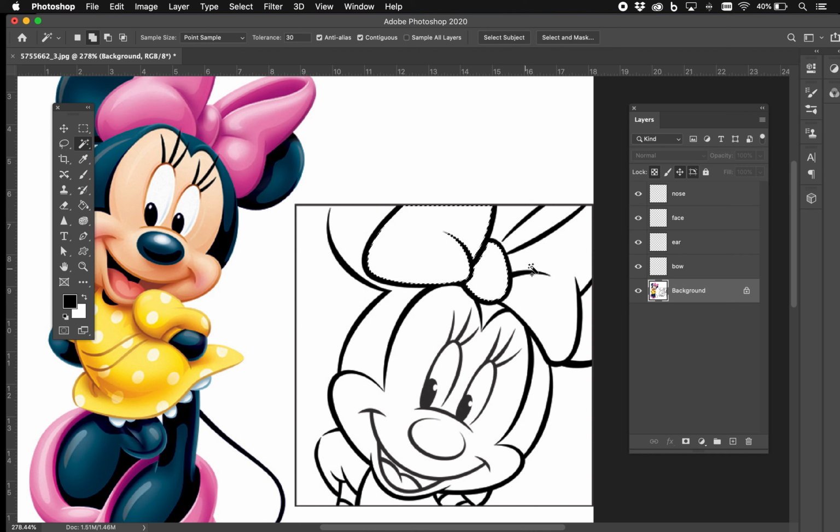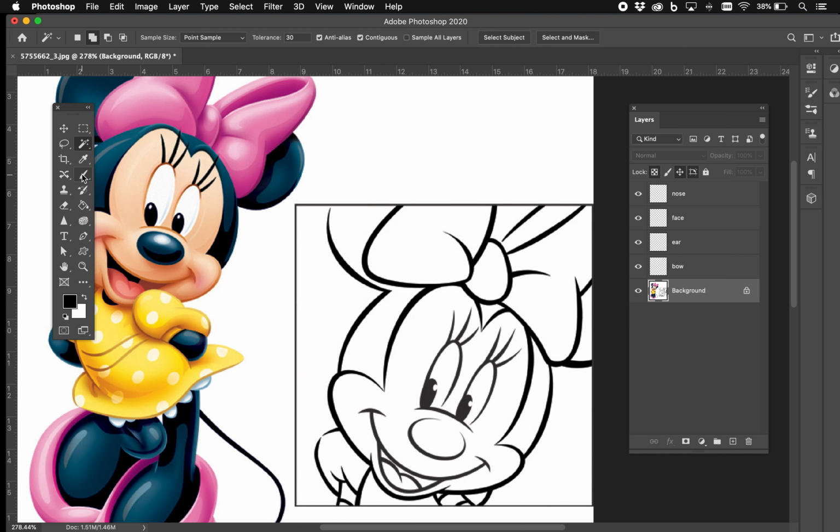Now, I'm going to select the bow. I'm going to select it here, here, and here. Now, when I'm doing the selection, can you see that the background is selected too? The reason is because here is an empty space. Let's see another example. I'm going to do the selection of the ears. It's selecting this area, and you may say, why? Why is even the dress included in the selection? Well, here is an open area, and here you have another area. So, I'm going to deselect, Command D.